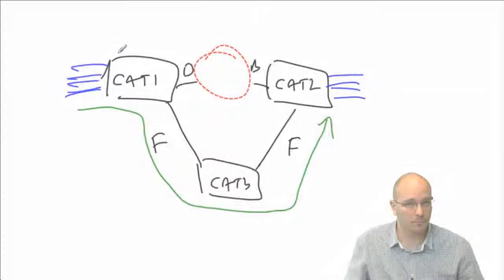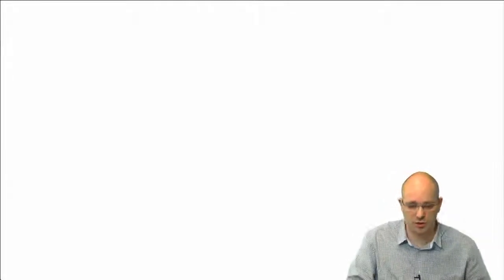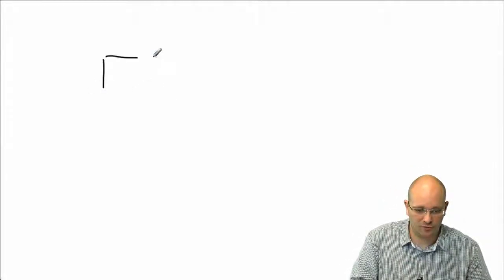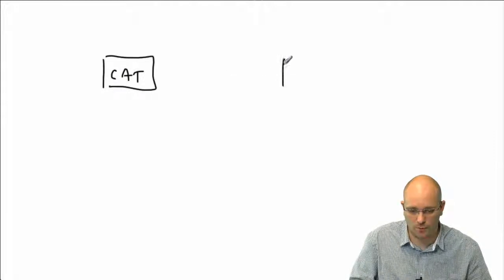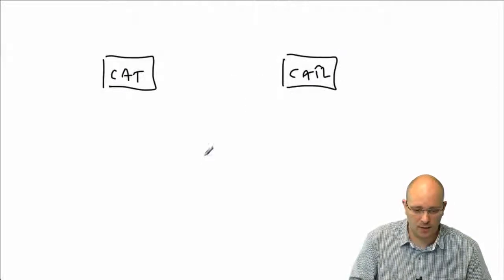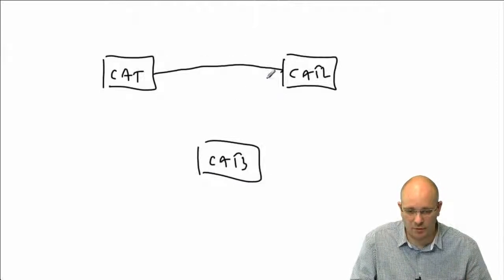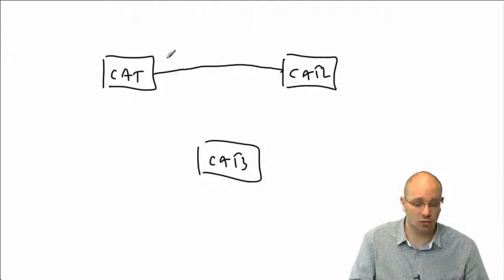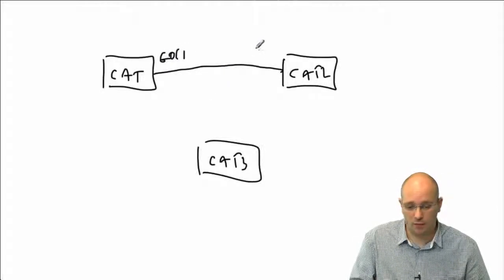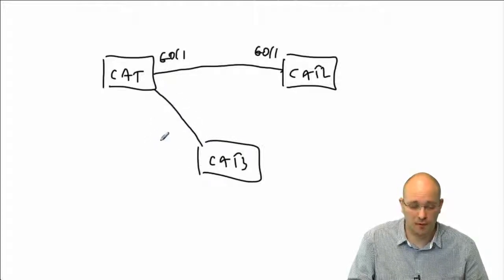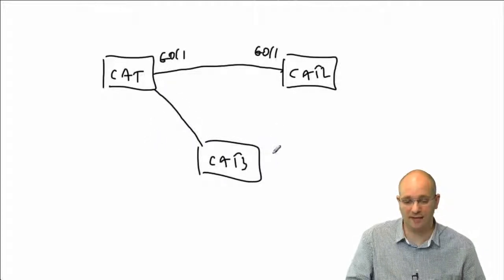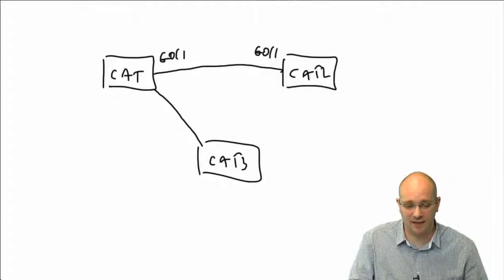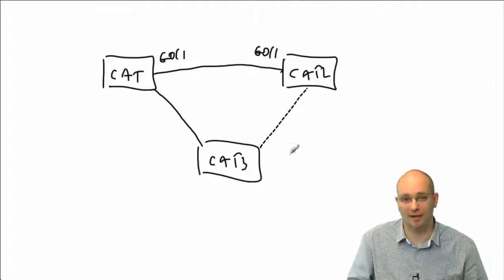Let's take a look. I'm going to start by redrawing the network diagram. So I have Cat1, I have Cat2, and I have Cat3. This link here between Cat1 and Cat2 is the link that I want to have operational for most of the time. And this link here is preferred to be operational. The link between Cat2 and Cat3 is the link that I don't really care about that much. So I'm just going to draw it like this.